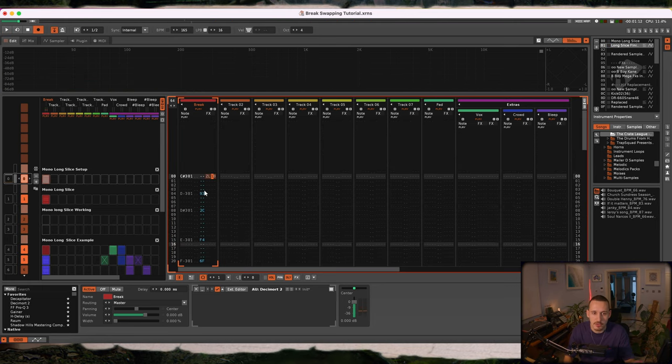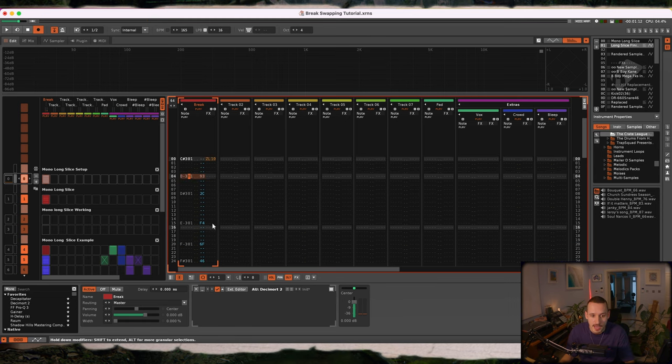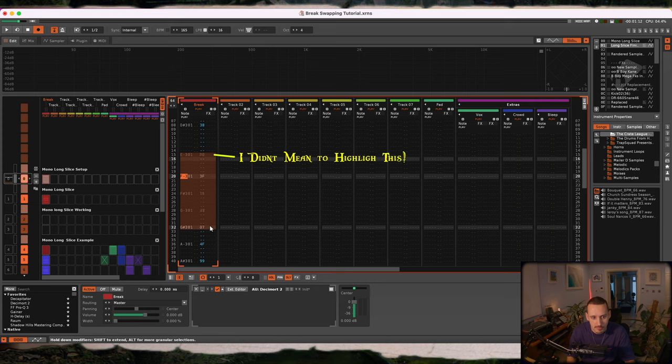So what's the point in all this? Well, the first thing you can do is manual quantizing — the same kind of thing I was doing in Logic, I can now do in Renoise. I'm using the super nudge tool and I can nudge all these values so the snare hits perfectly on the beat, then pull others down to align them perfectly as well. You can nudge groups of notes around to make them all work with your track.